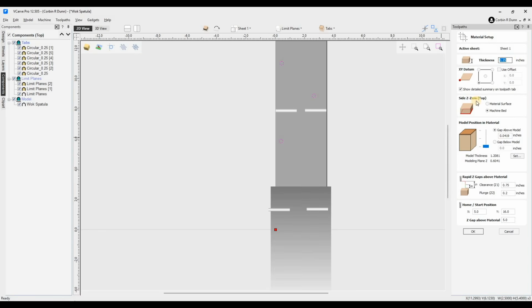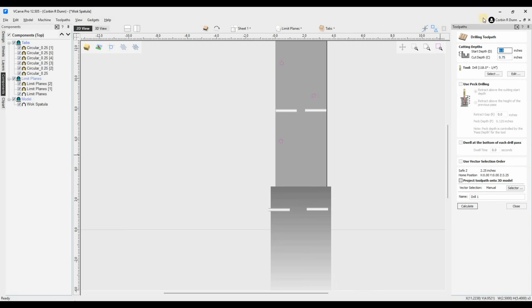And, all right, material setup. First time we did this, we want the model thickness to be a little bit less than 1.25. We want it to be right in the middle, equal gap. And let's make clearance 1, plunge 0.2, stock home start 1, 2. Let's just do zeros here. Thickness, all right. This all looks good.